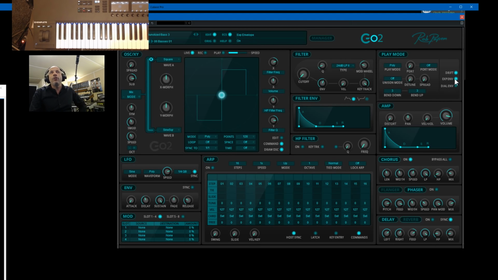There's another thing. We also have the button here, which is called exponential envelope or linear envelope. If you have a pad sound, so this bass, you can see there's a little curve here that is using an exponential curve for the decay and release, which makes the sound snappy.